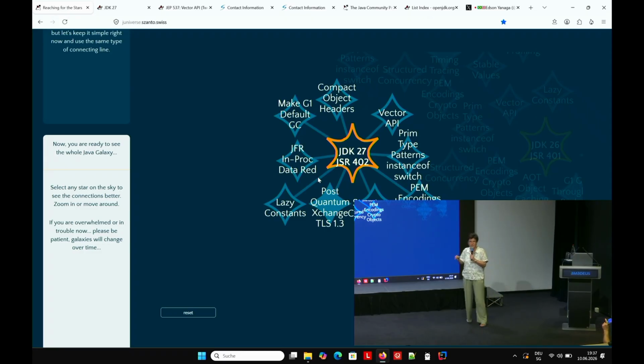All those different implementation distributions are of course different, but they implement the same specification, and in this way they are interchangeable in some sense if you are using them in production.